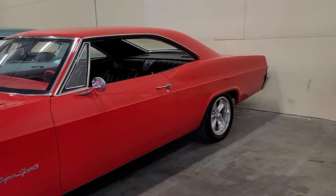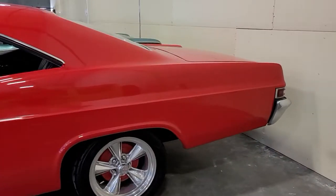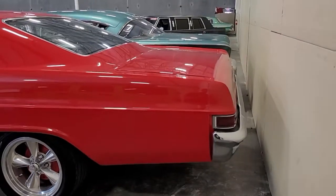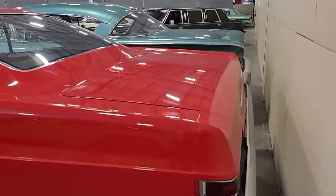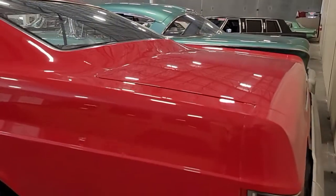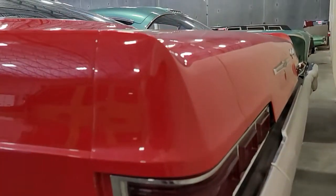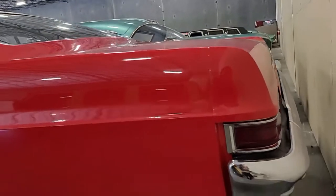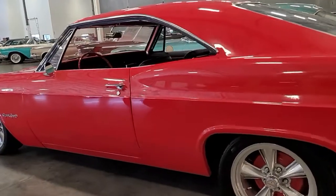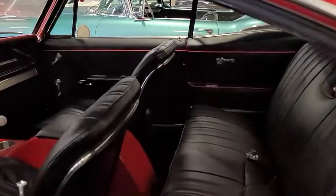Hey, this is Chase at Gateway in Dallas. I wanted to get a little more of a brief walk around, just for what I see on site, to give a true picture of the quality. Paint work, body alignment, chrome bumper — all showing through nice. I'll kind of squeeze back here. Really not much standing out that needs attention, just good quality throughout.